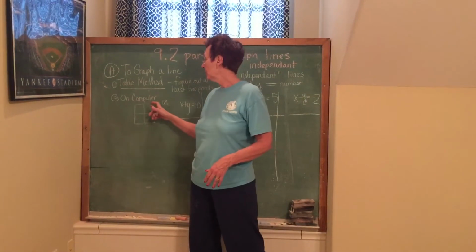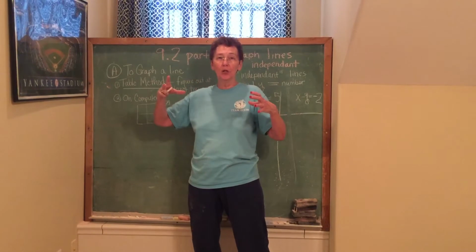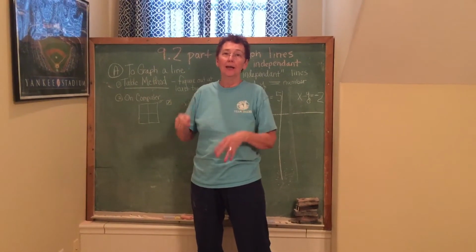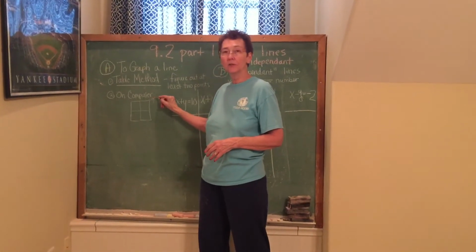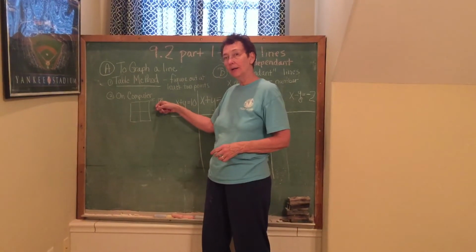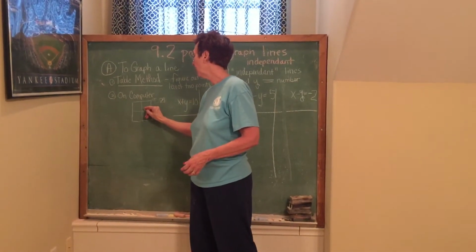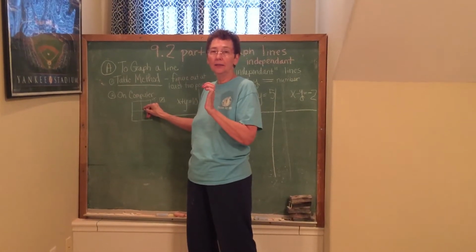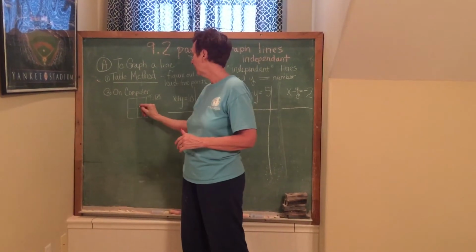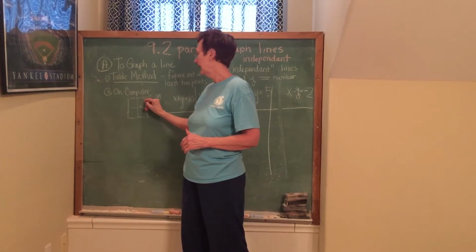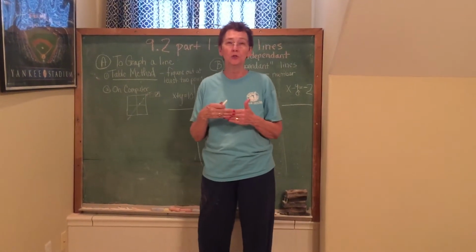When you graph it, you will see on the computer your little graph. There is a little magnifying glass if you need to make it bigger. If you're like me, I have to make it bigger because I can't see. That will expand it up a little bit. Then up in the corner, you'll see a bunch of little icons of different looking kinds of graphs, and you're going to click on the one that looks like a line. Then you go to your graph, you find your first point, and you hit the end button, and that will click on a point. All of a sudden, your line will start going however you want it to go. Then you find your second point and click on it, and the computer will automatically draw a line between those 2 points.